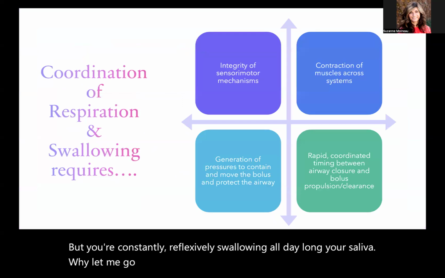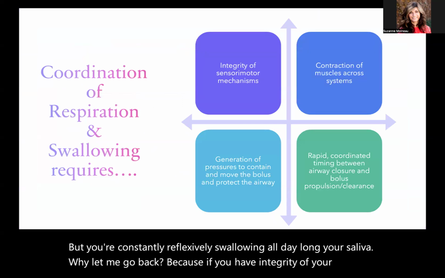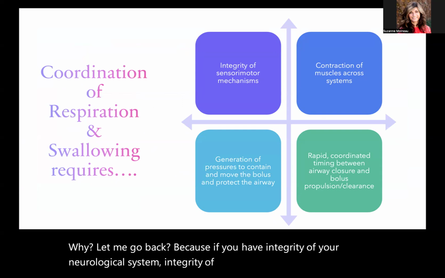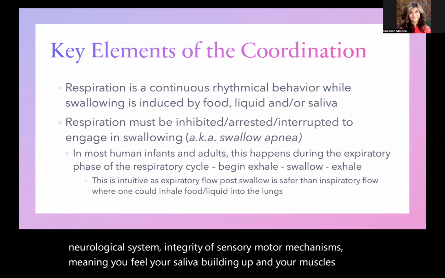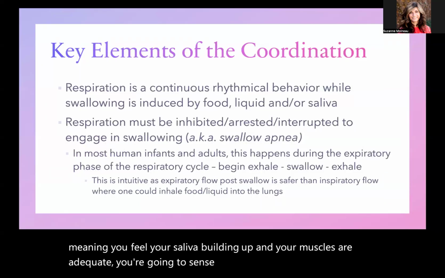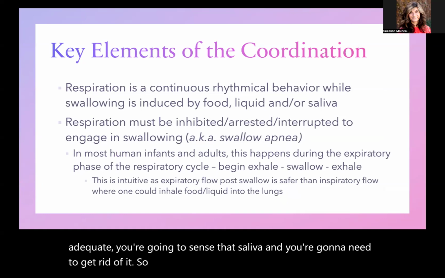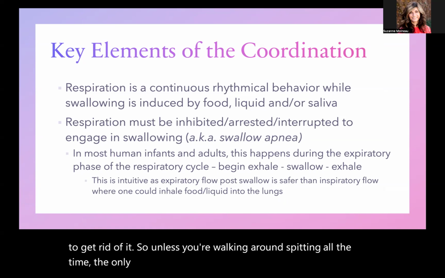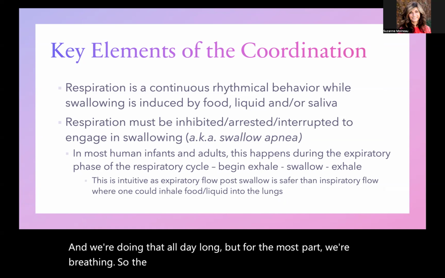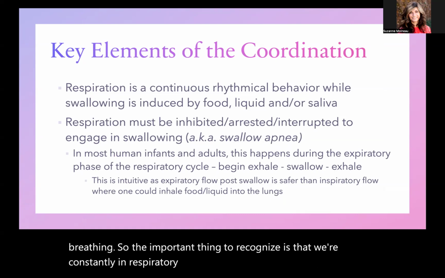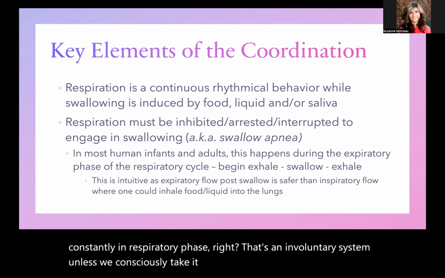Let me go back, because if you have integrity of your neurological system, integrity of sensory motor mechanisms, meaning you feel your saliva building up and your muscles are adequate, you're going to sense that saliva and you're going to need to get rid of it. So unless you're walking around spitting all the time, the only way to get rid of that saliva is to reflexively swallow. And we're doing that all day long, but for the most part, we're breathing. So the important thing to recognize is that we're constantly in respiratory phase, right? That's an involuntary system unless we consciously take it under voluntary control.